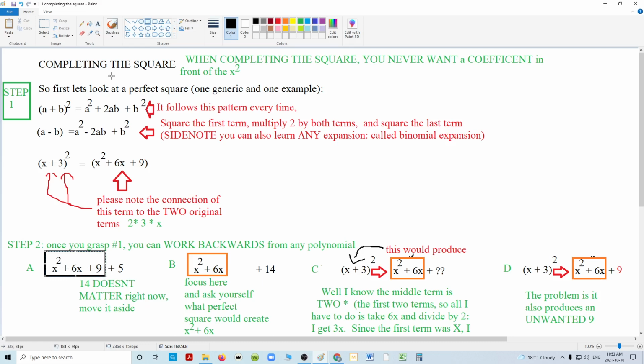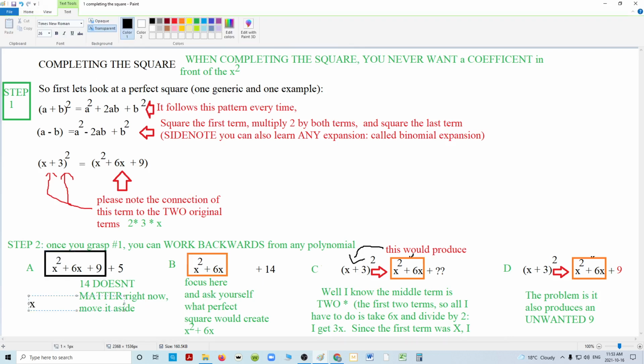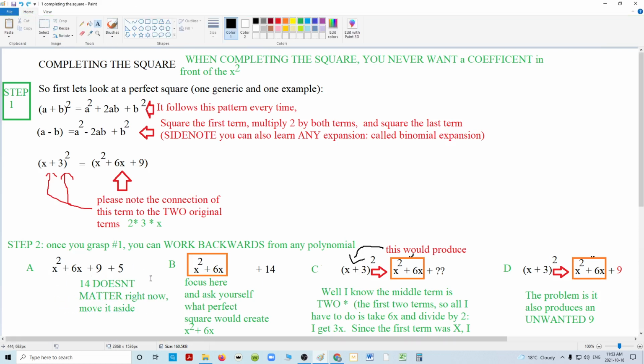That's a fair method. You can go ahead and do that with the simple ones. It's quite clear that the thing in the black box is x plus 3 squared, right? We just reviewed that. So that's one method for sure. And what's left over? That plus 5. That's definitely a way to do it for simple ones, but it doesn't always work for the harder ones. So I'm going to walk you through a method that will work.